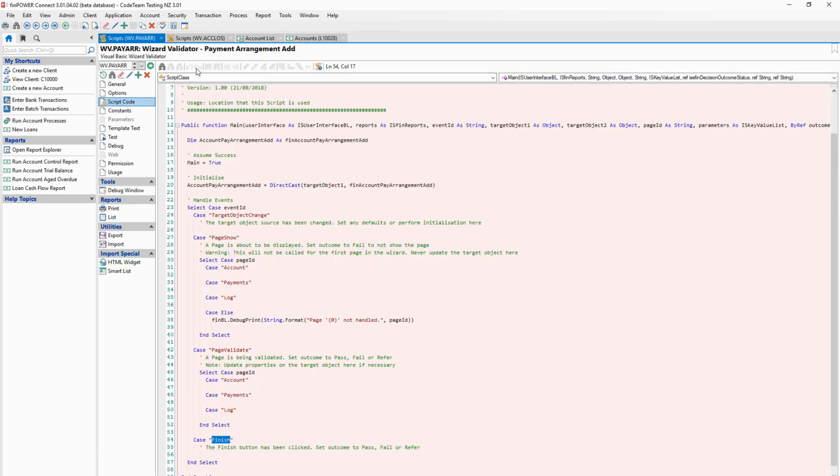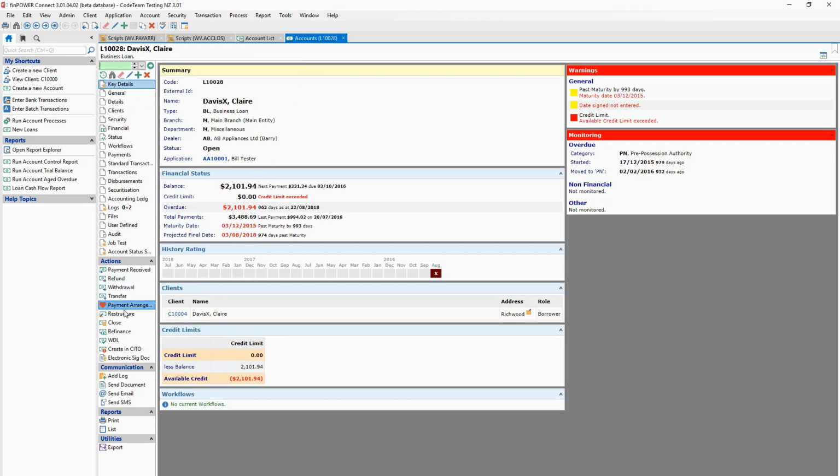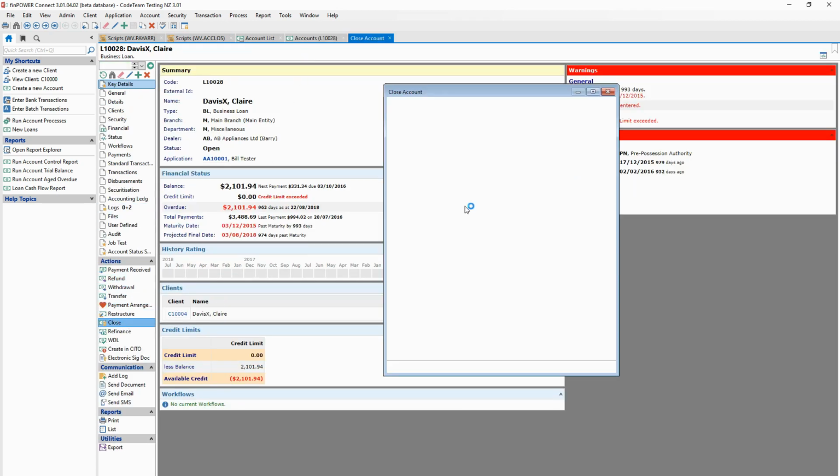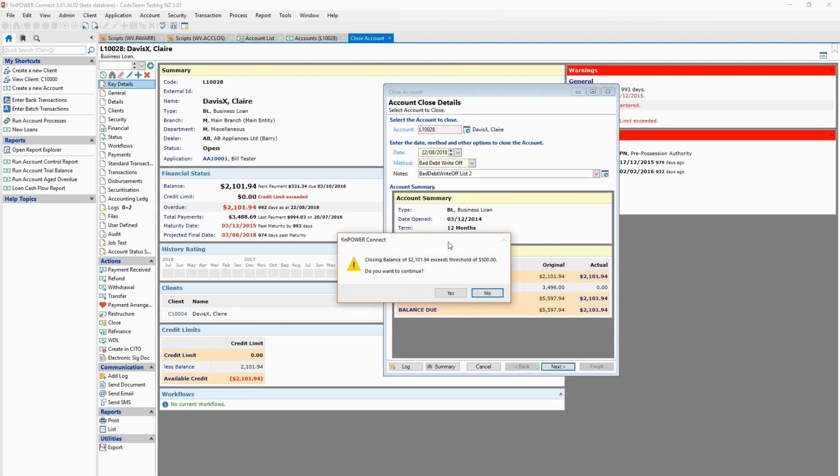If we go back and we set the same script to refer, tidy our message up a little bit, and we go and close the account now. So bad debt write-off, and next. So here we get our message again, closing balance of that exceeds the threshold, but we also get this, do you want to continue?